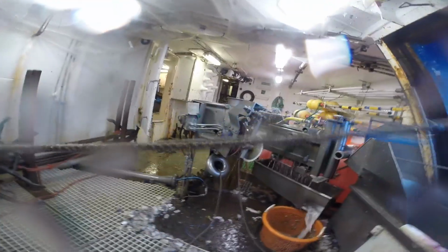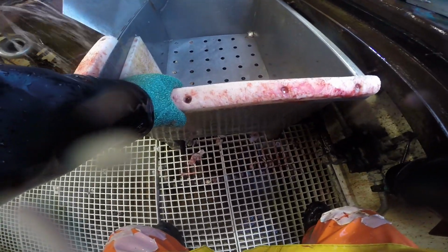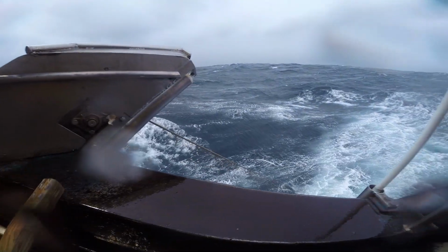There's also a button that I push which makes a beep sound at the back. But if the guys are paying attention, I just do, as you saw with my knife, going around in circles, telling them that they must just wind the line in. And then that's my control, basically. That's the hydraulic control that I'm down there with my right hand on. And that hydraulic control is what controls that big wheel over there, where the line goes around.